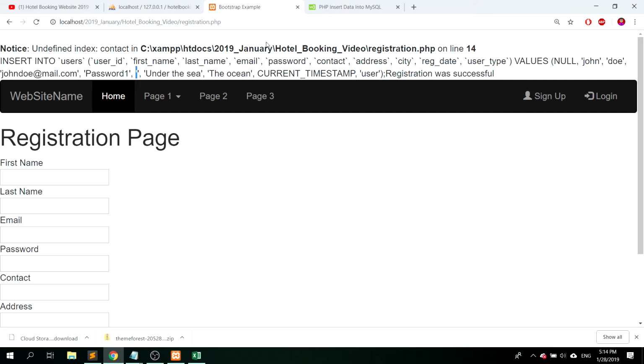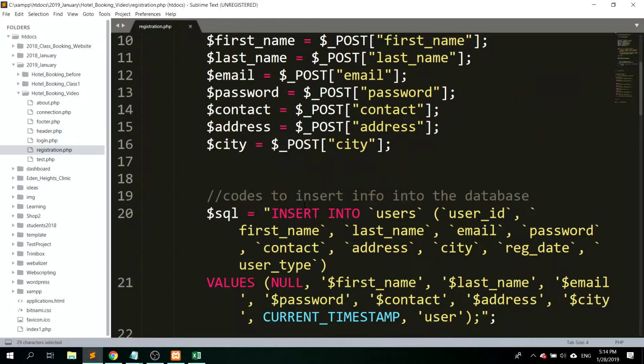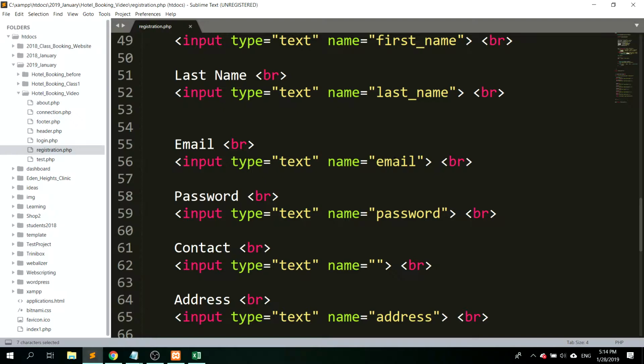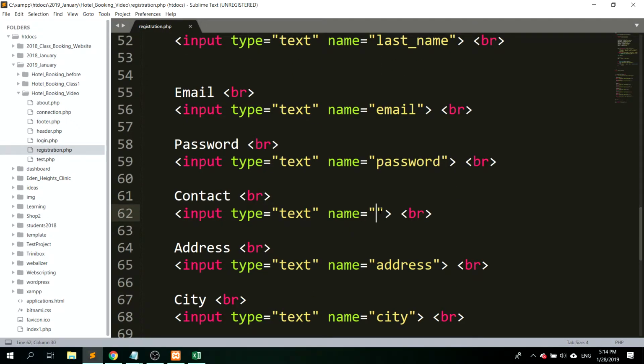So I like how this error popped up. I'm on line 914, I got an undefined index, which basically means I have a variable called contact, but PHP doesn't know what it is. It doesn't have any information in it. So let's look at that. And most likely this is a typo. So I have a made up word called contact, and it's looking for a field called contact. Do I have a field I input called contact? No. So you see, my mistake here. Very common mistake any student can make.